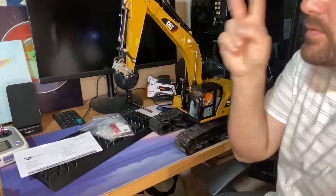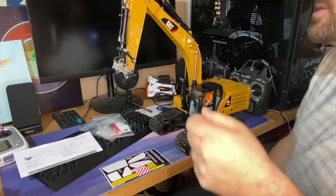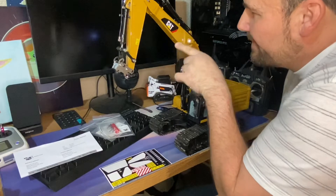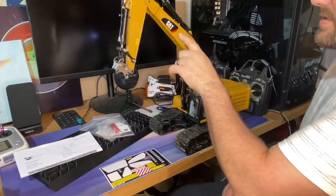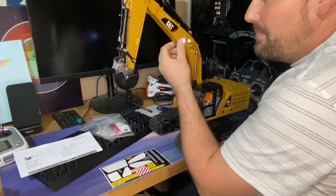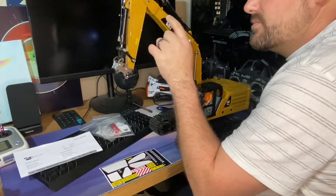Honestly, you only need to remove two. What's so nice about the Kobolite is — to me — they seem like spray-painted stickers. These are not just stickers stuck on at the factory that you can easily peel. These are painted on the metal components, meaning they're harder to clean. I still have a little bit to clean here and there. Everything underneath was perfectly clean. I may apply a clear coat to protect it and bring that shine back to make it look a lot nicer.